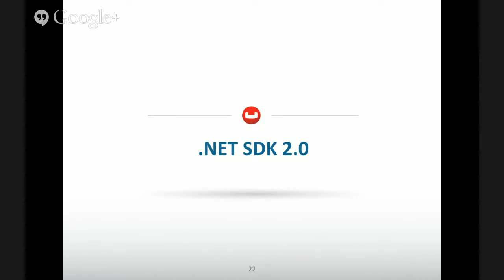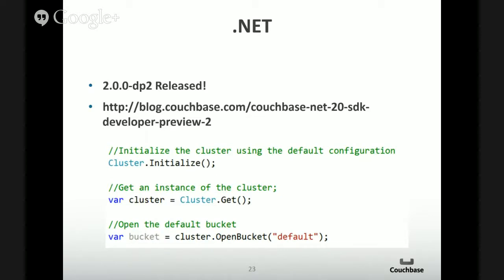Once again, my name is Jeffry Morris. I'm the .NET SDK advocate at Couchbase. I'm going to do a couple of demos. We'll talk a little bit about the .NET SDK and how to get started with it, working with it, and then go from there. Importantly, we've just released Developer Preview 2. You can read about it at this blog, the URL posted here. You can also download the binaries there and an example app.